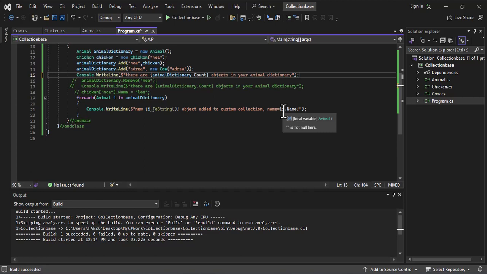So what else is it that we want to do inside there? What else do you think that we might be interested in doing inside there?